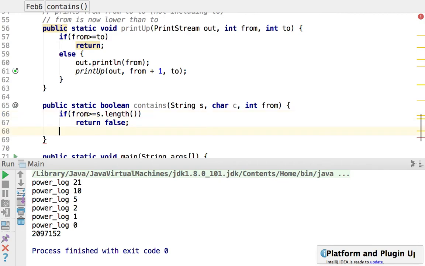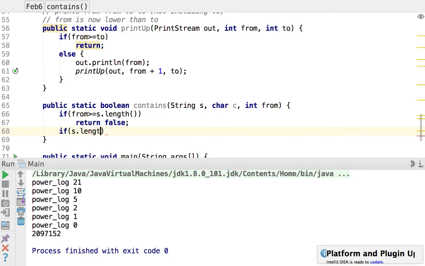What do I need to do to figure out whether it contains it at that spot? We have checked the length, right?